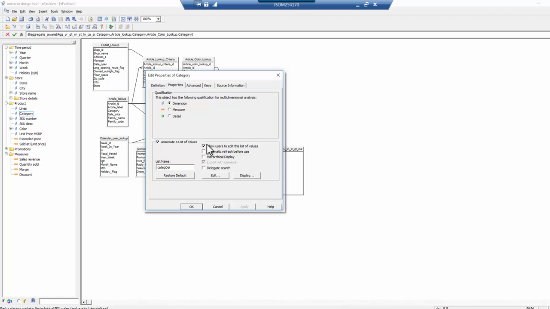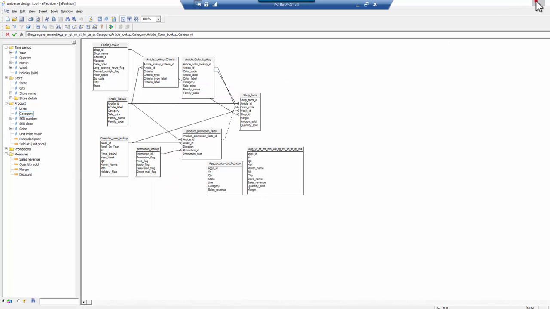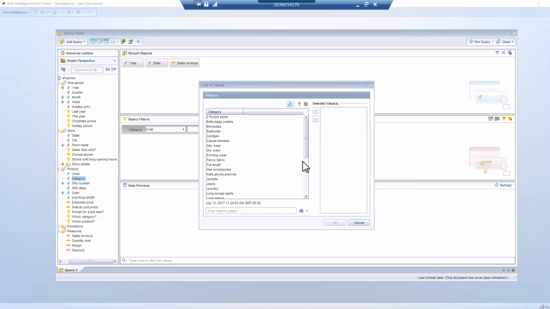A list of values is nothing but a distinct list of all of the column values in this object. By default, every object has a list of values, and it just assigns a name to the list of values as well. So that's how the list of values is showing up. A list of values is nothing but a distinct query. Every time you hit this refresh button, your business object server sends a distinct query to the database. So it's saying select distinct category from whatever table, right? That's what it's doing.